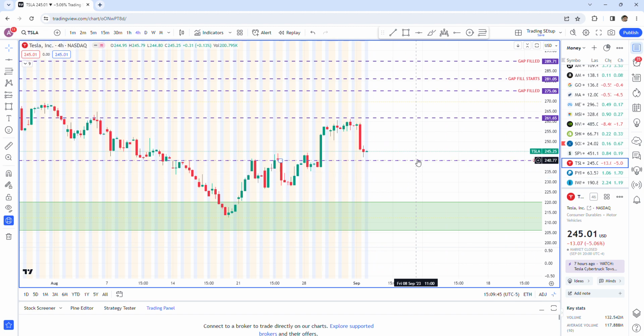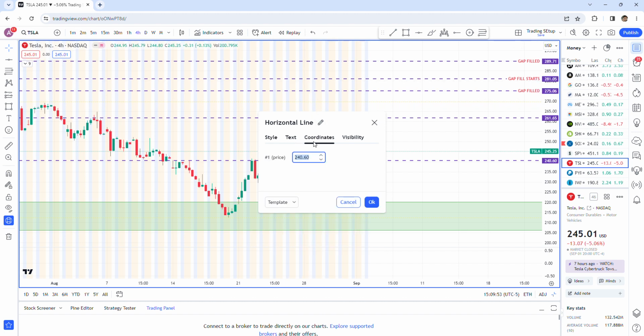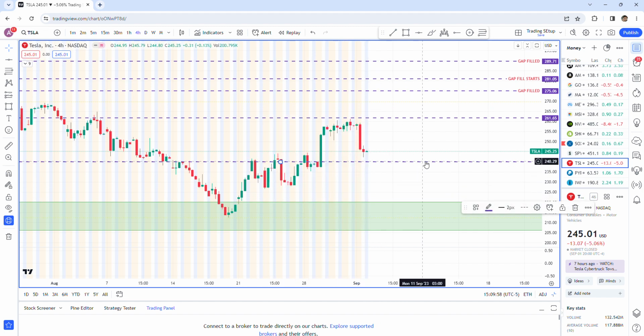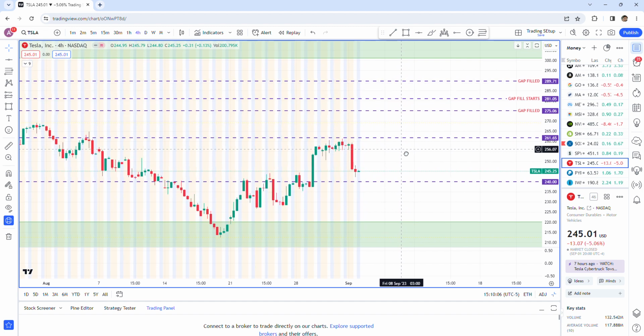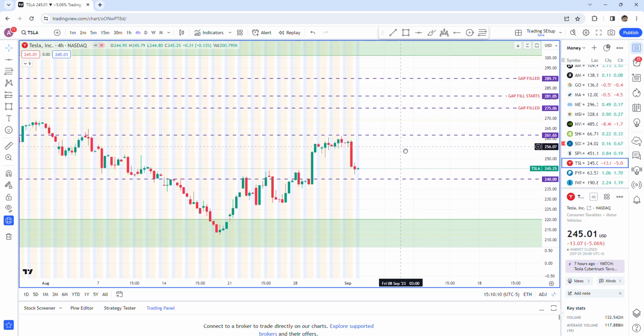I did this earlier today too. I'm so used to doing this. Yeah, 240. There we go. Just a solid whole number, 240. So you want to do whole numbers or half cent marks on stuff that you're trading usually. Sometimes it is like an 80 cent mark if you're trading SPY. So you just got to know how whatever you're trading, how that moves.